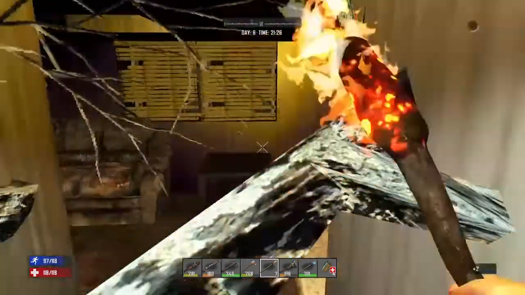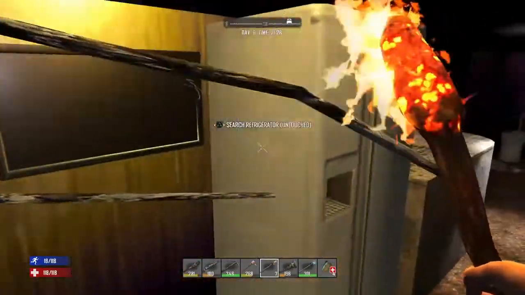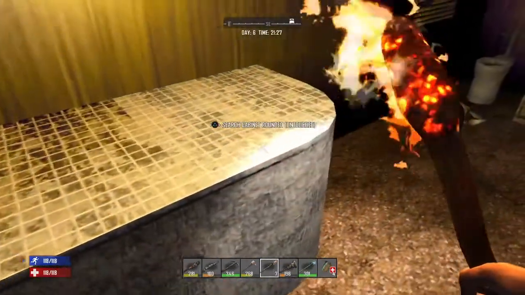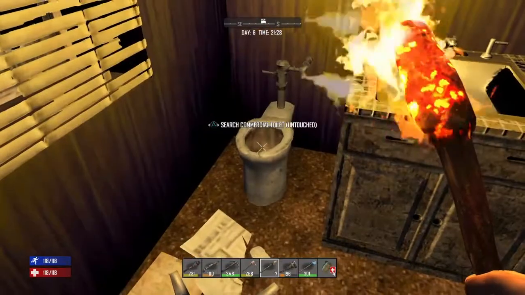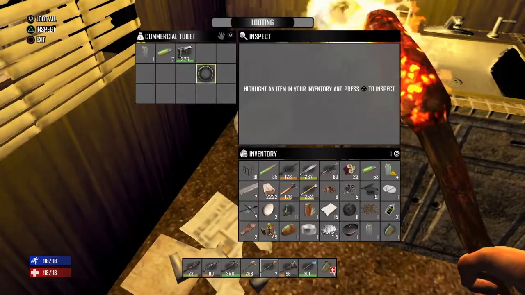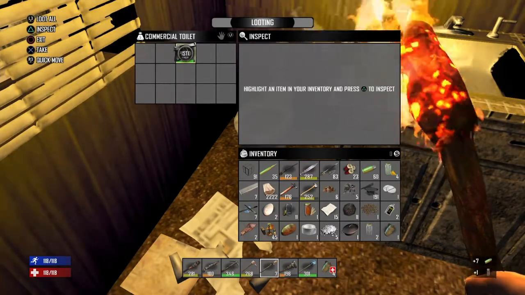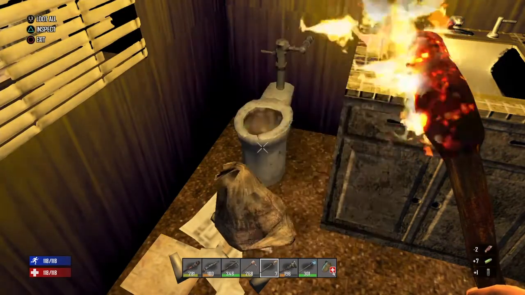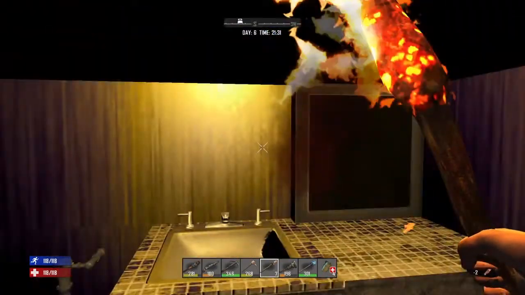Alright, we're in. Hopefully this has something for us. Nothing. Hopefully something more than shit. I mean, it's fucking steel after all. There we go. That's what I'm talking about. Alright. Cloth, yeah, you can go fuck yourself. Alright. I don't need coffee beans.